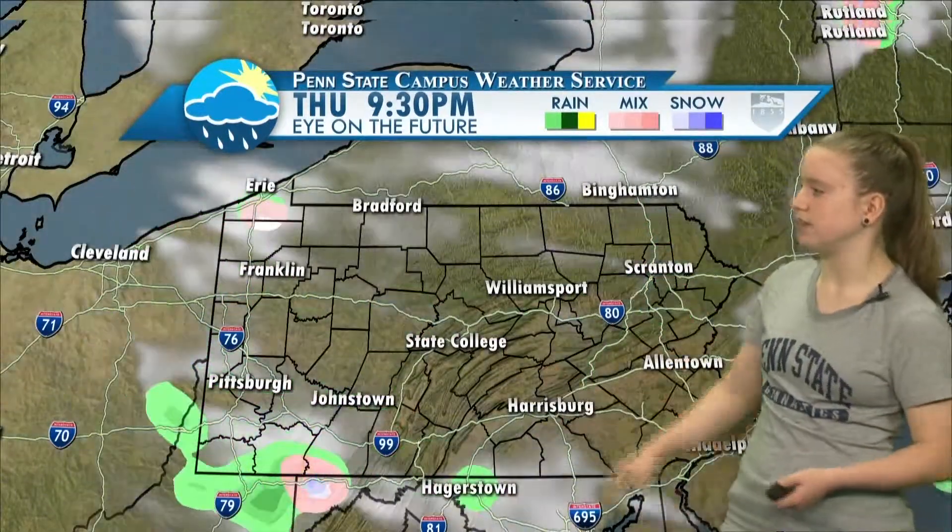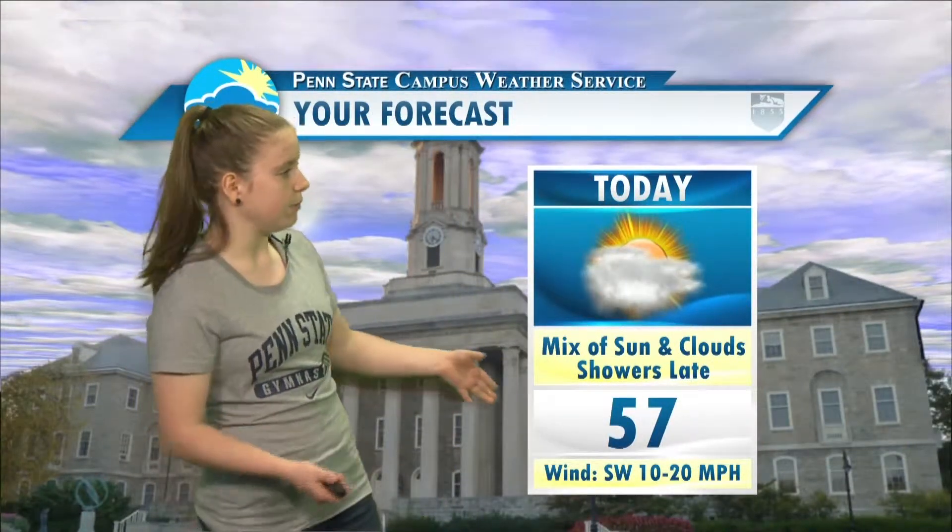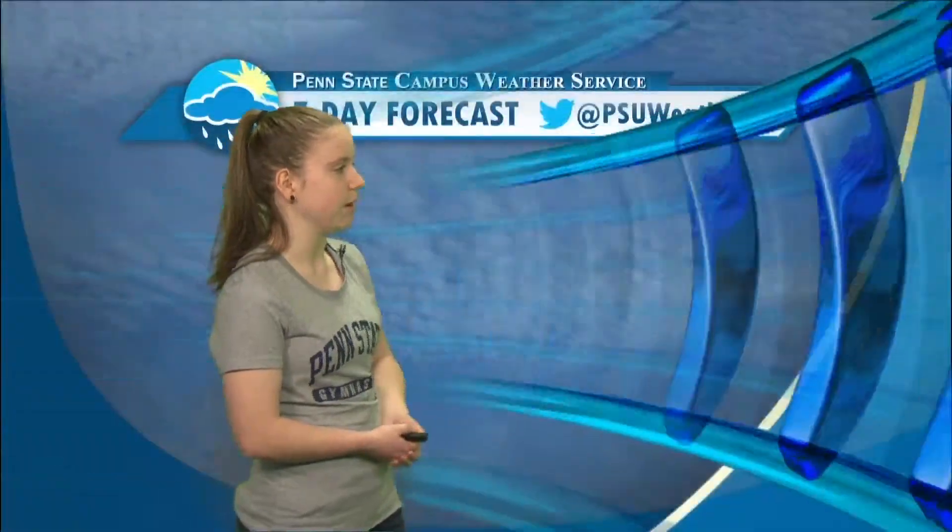Showers will clear out into Wednesday night and Thursday. Wednesday morning, just a few scattered clouds and the chance of a pop-up shower on Thursday. Your forecast for today here in State College: a mix of sun and clouds for much of the afternoon, high around 57. The main story will be the winds out of the southwest up to 20 miles per hour, with gusts even higher as this next system approaches. Expecting some showers overnight with mostly cloudy skies, lows around 40 degrees, and winds tapering off to 5 to 10 miles per hour overnight.